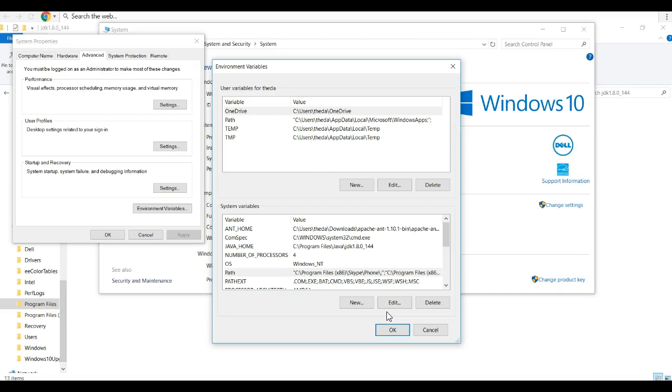Please be very careful, you are not going to delete anything. If you delete anything, your system will not perform properly and it can create some major problems. Unless you understand computers and their programs well, please don't delete anything from here.